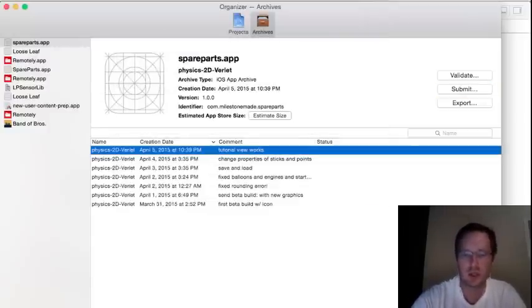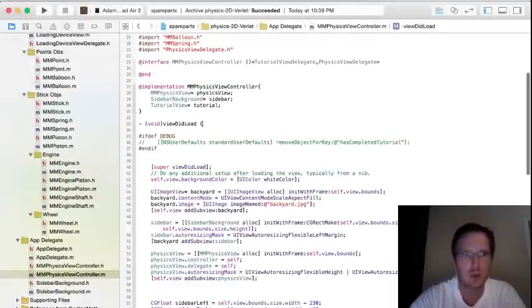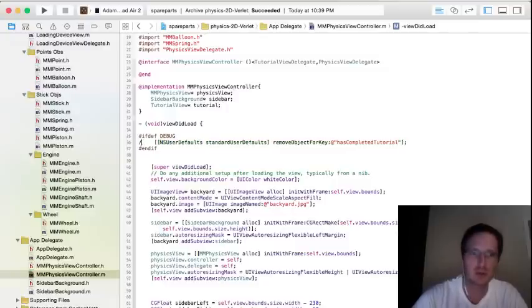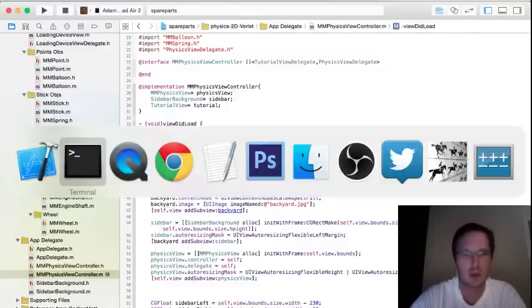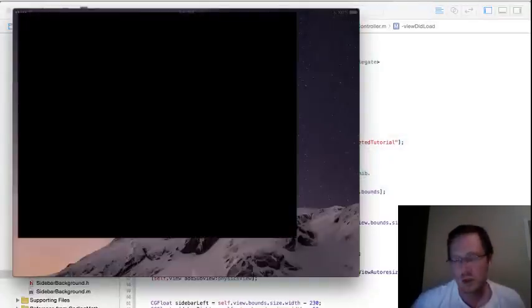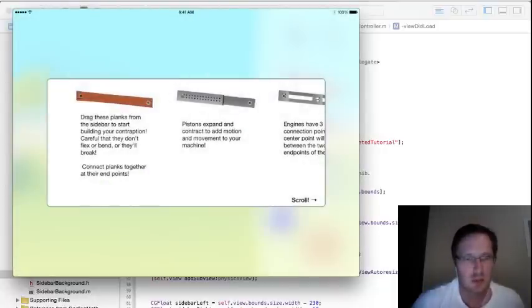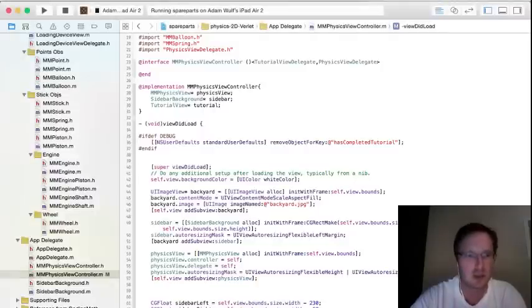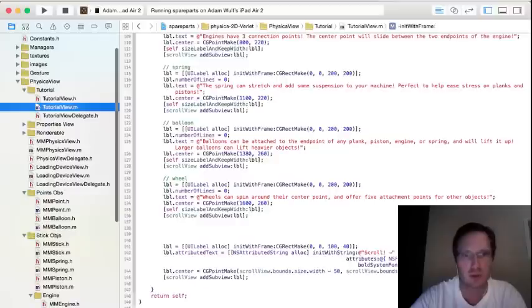Let's not submit it quite yet, because actually what our tutorial view fails to do. Oh, come on, don't do that to me. What it fails to do is give a very brief overview of, hey buddy, this is a sandbox game. You're just supposed to build silly things. Don't think you're going to get giant levels and stuff like that. So we need a little paragraph at the front, and then they scroll and they see all the objects. And I think that's what we want.